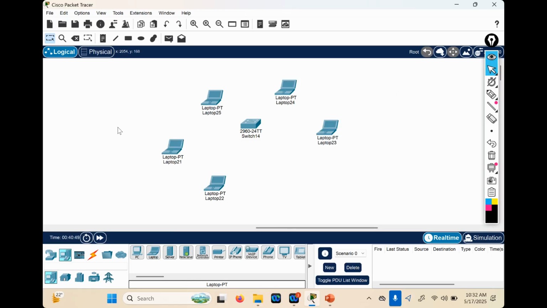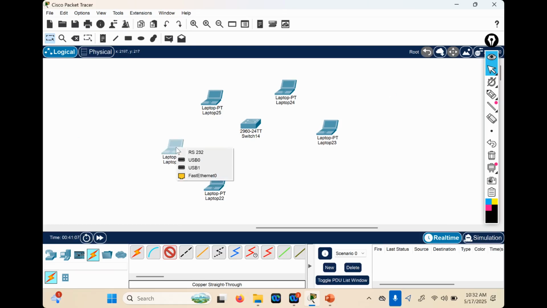So now I want to link them together. I'll come to my connection. I'll come to crossover. Since I know that I will need more than 1 cable, same thing. Press down control key, click that cable. Guys, watch out. I'll go to this computer. Click this computer. Look at all the ports that came out.